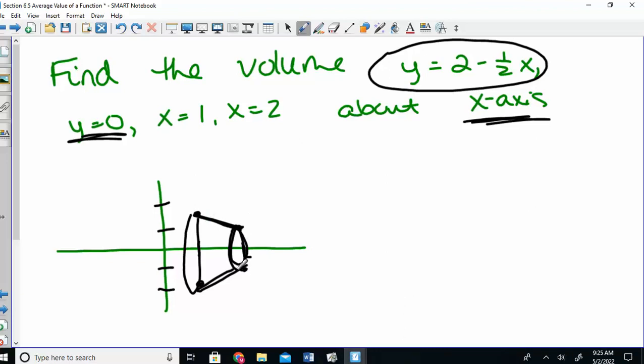Okay, is this hollow in the middle or solid in the middle? Solid. So this is just our disk method. So where would I start and stop this? 1 and 2. Those are x values, so this should be a dx. Okay, so with volume, you had to integrate the area of a cross section. So when we were rotating these, we were always creating circles, right? Area of a circle is pi r squared. What's my radius here?